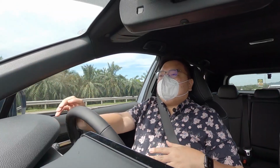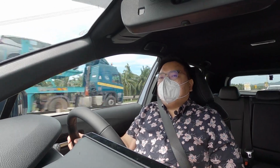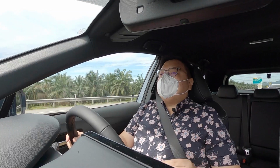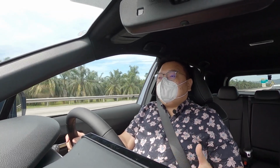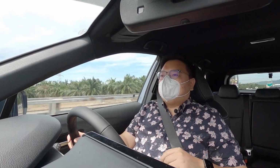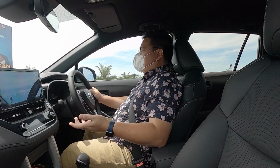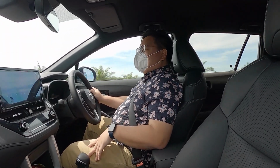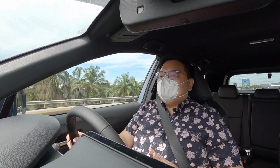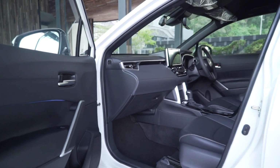Now this is something that you wouldn't even think of if you're just so used to having a handbrake or a regular manual parking brake. You wouldn't think that it is such a big deal. But the very first time you drive a car with electronic parking brake, the moment you get used to it, you just cannot go back to a manual system. Me, having driven cars with EPB for many years now, I think I've had an EPB for, I'm not sure, 8-9 years now. Going back to this just feels like you've gone back in time. This to me is unacceptable for a car in this price range, a brand new one at this price as well.